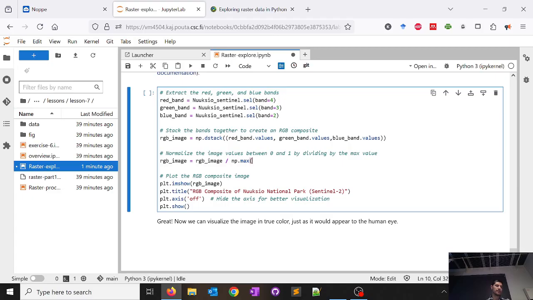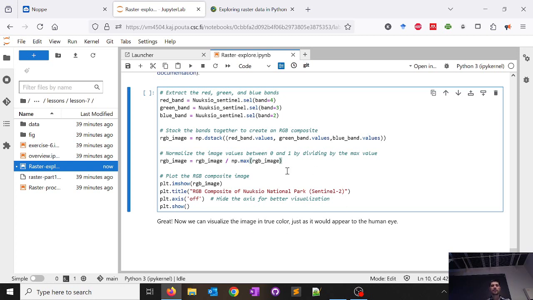So I will use np.max(RGB_image). So what I'm doing here is just normalizing my values to 0 to 1, so the data becomes a bit simpler and it works well for plotting. And I'm normalizing it by just dividing each pixel value by the maximum value I have in the whole raster.